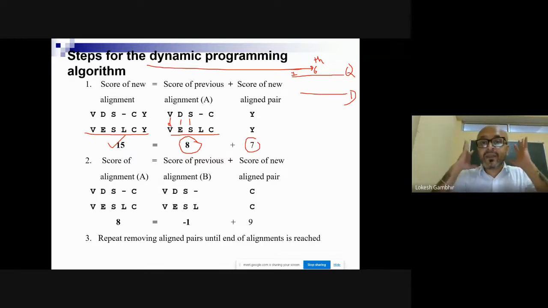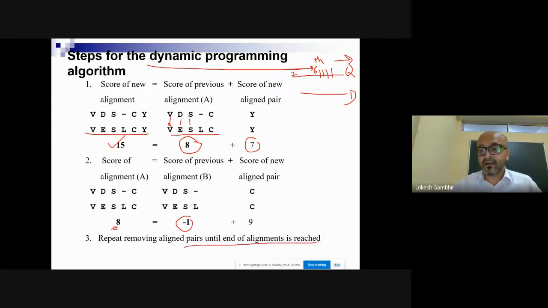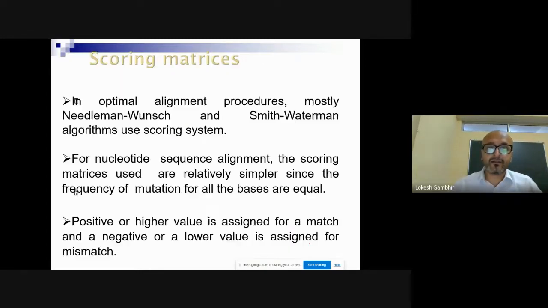You are keeping a memory of what has happened in the past, and at this position you are adding, then you are taking the memory and going ahead. That is called dynamic programming. And if the score is -1, that also is taken forward, and then again the net score is obtained. This is how we move from 6 to 7, 7 to 8, 8 to 9, 9 to 10, and so on. The complete alignment scoring is done until the alignment reaches the end.